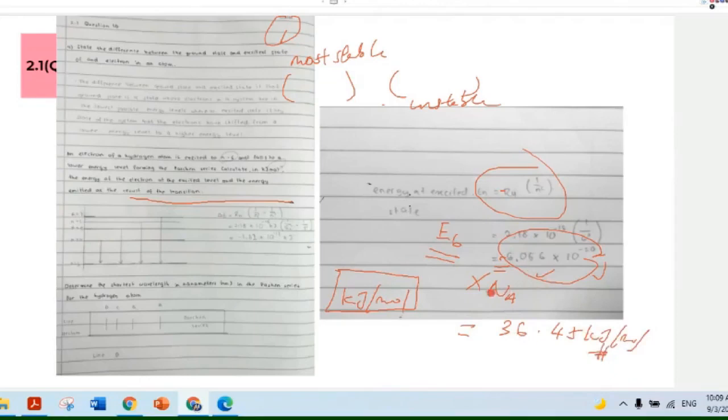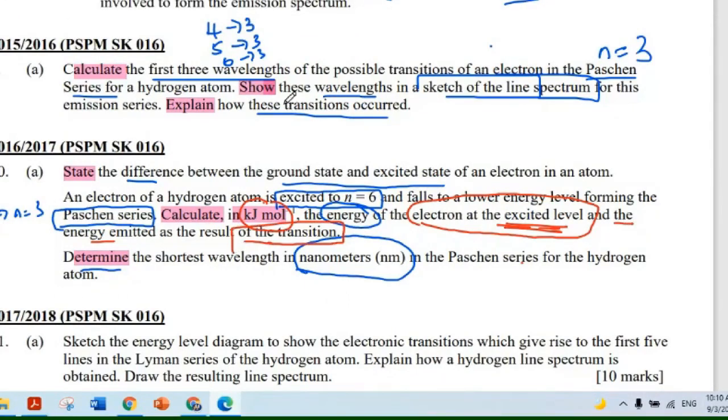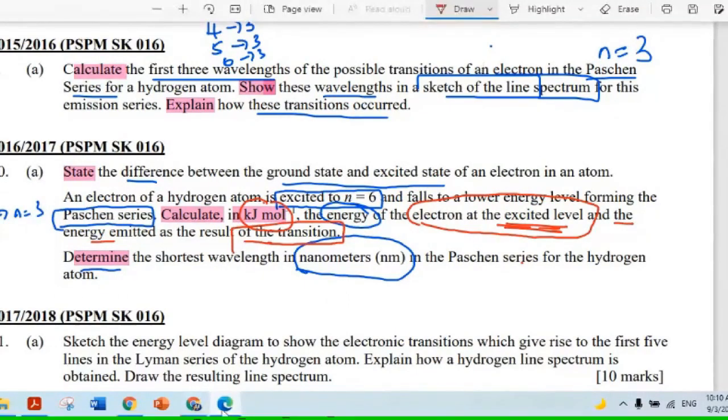Okay, please take note. Semua orang sambung. So this is the first part, and then followed by second part times number of Avogadro. Okay, baru jawab soalan part 1. Okay, lepas tu soalan sambung lagi. Dia belum siap lagi. Kan dia ada N. Okay, the energy emitted as the result of the transition. Nampak perkataan transition? So, barulah, okay, apa yang you buat? Farah sambung. Okay, Farah yang buat ni barulah untuk part 2.